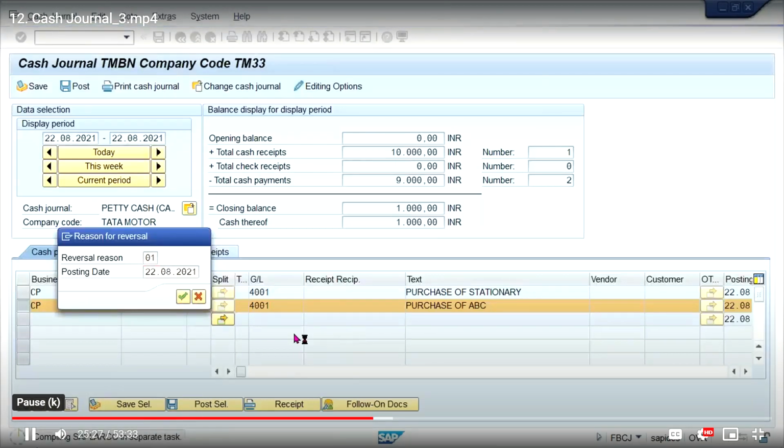Look at here. Now another line is going to be generated here, and the closing balance is going to be increased. It's taking time because in the background, multiple tables are going to be checked by the system. First time only it happens. After that, it won't take that much time.